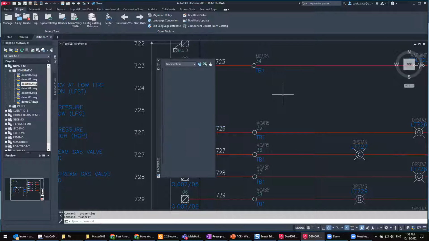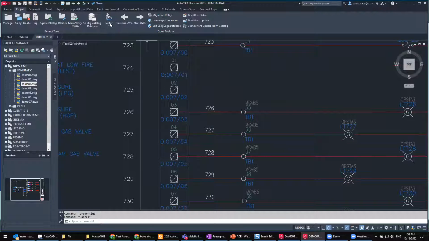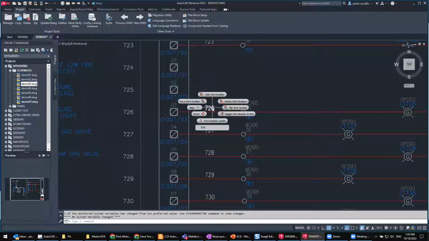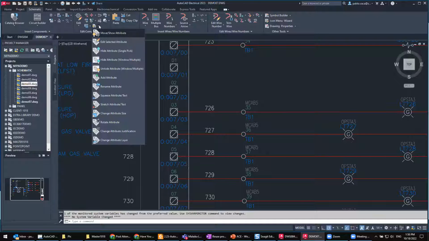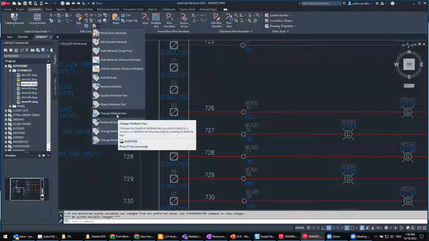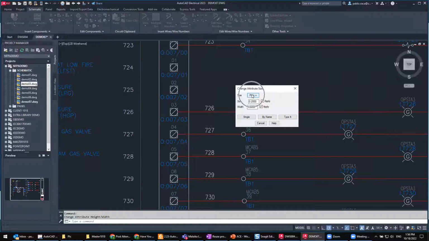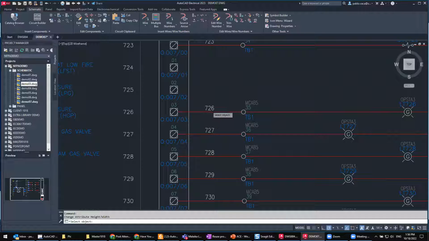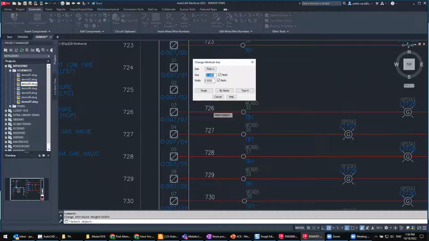Well, another tip in case you were wondering how to figure out what size you're seeing right now: I would go to the schematic tab, to the option over here, which is the editing tool for my attributes. I would select the option called change attribute size. From here, I would select pick to see what size I'm going to work with. I select this one, and you can see this is the size that I changed them to. This is the size 0.124.